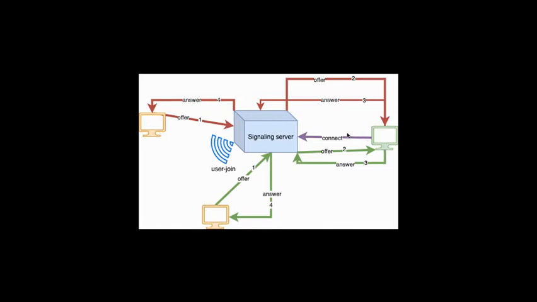So first, it will make a connect request to the signaling server. The signaling server will broadcast a message that you just joined to all the peers in the room, and the peers in the room will immediately send an offer request to the signaling server, which then forwards it to the new peer. The new peer will receive each of the requests and respond accordingly with an answer message. And then the signaling server will forward this answer message to each of the peers that sent the offer.